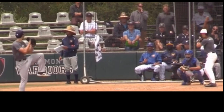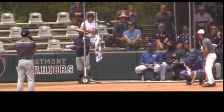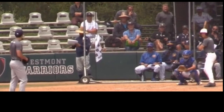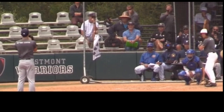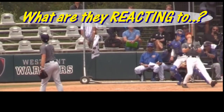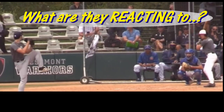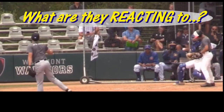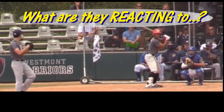Why is it suddenly now all we care about is the structure, the positioning of the body? Where are the body parts? We look at the hitters in a frame, and a lot of times we don't consider what they are reacting to. We put them in a box. We don't think about the stimulus, the object, the ball, the puck that they're reacting to.